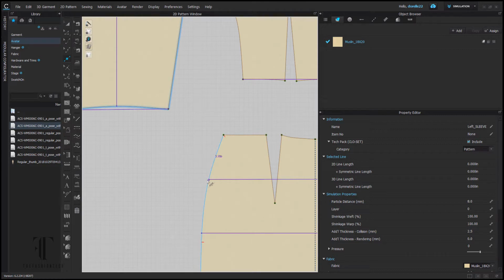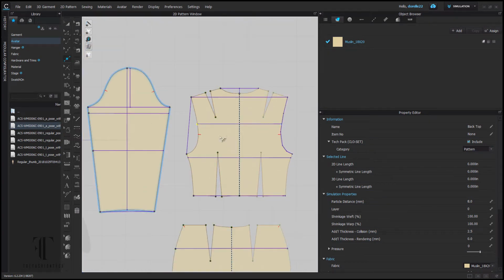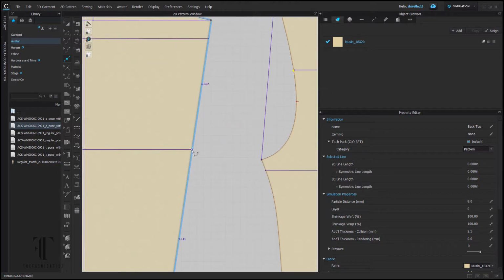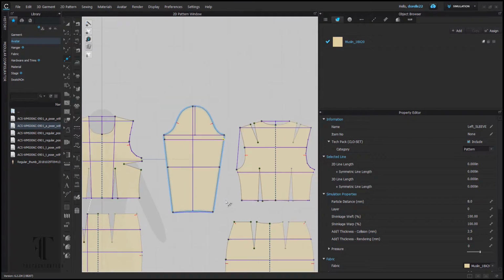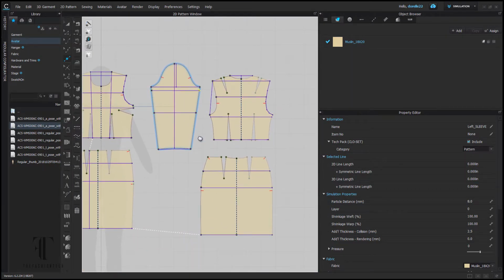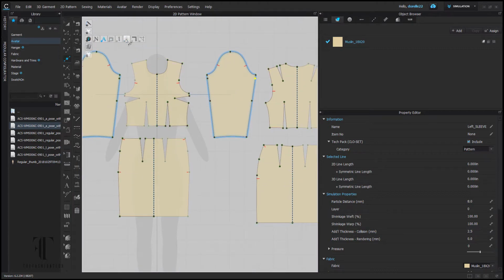So this is just the tedious time. Some of you really love this grading, but this is where it becomes firsthand knowledge of how to grade. You will have some trial and errors, and I will say that with CLO3D, it does help you out quite a bit. So let's go through and get to the second part of adding the actual graded measurements. And this is where it takes the most time to figure out. So you better believe I'm going to fast forward a lot during that time. But here I am just adding my grade points, and I'm going to go ahead and start to actually grade point by point by point for manual grading. Okay, sounds like manual labor, kinda is.